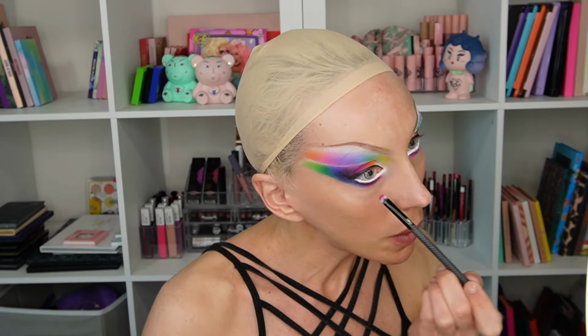And I'm gonna add a little black in there just for extra pop, but I don't want eyeliner because, well, sometimes I do eyeliner, but I want it to be a little more diffuse. So I'm gonna make a tiny line with the black eyeshadow and a small angle brush, and blend the eyeshadow a little bit more.